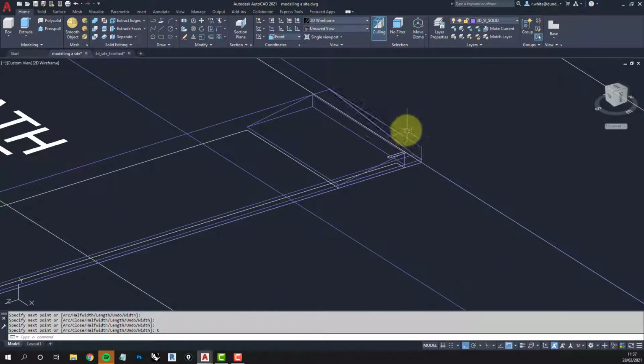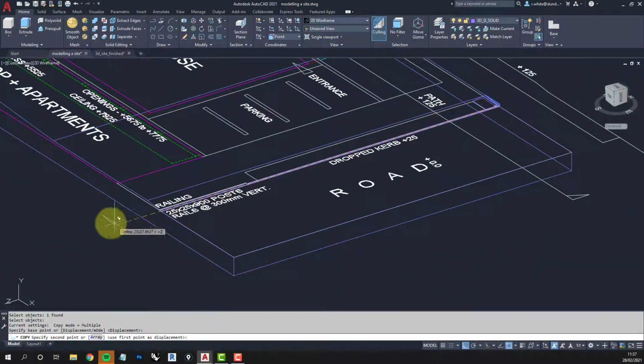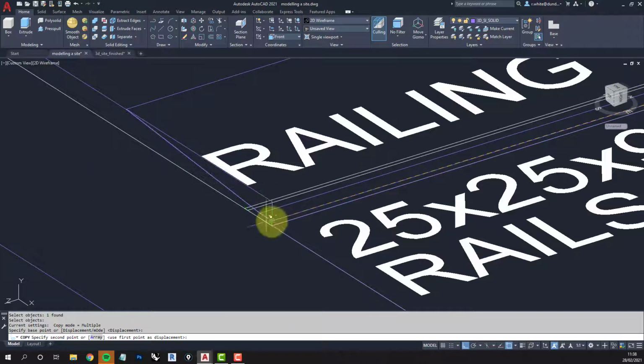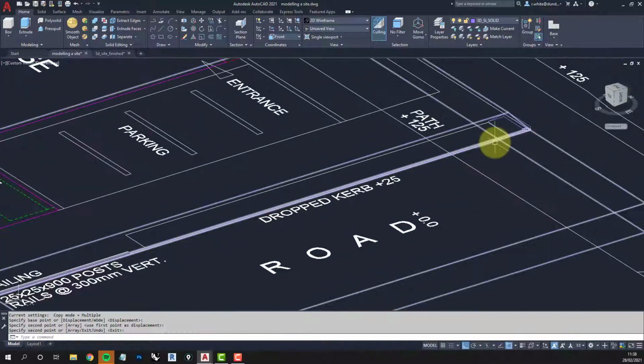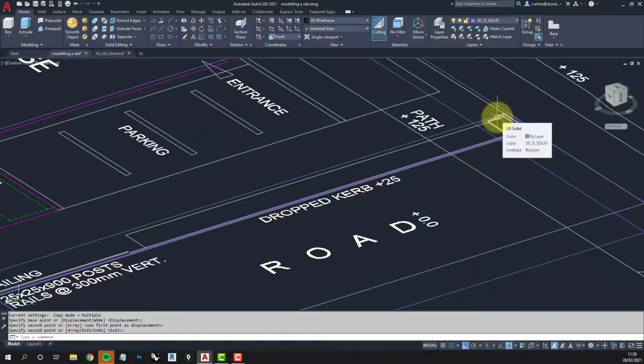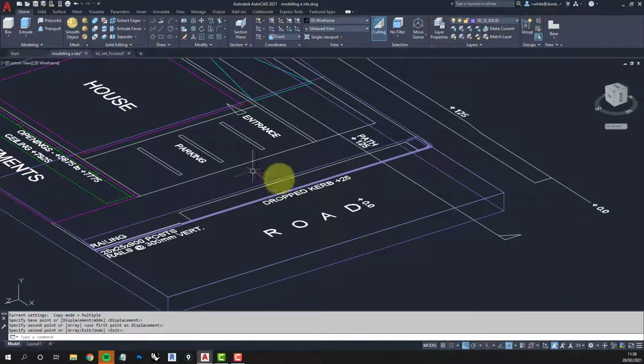But before we use it, let's copy it to the other end of the model. We need to use it again, so if we copy this from endpoint to the other end of the curb. Okay, and we need another one of these transition shapes at this point. So what we could do there is either copy it or mirror it. Now, when you're mirroring in 3D, things can behave a bit strangely. So let's go back to the world coordinate system, and then we'll try the mirror.